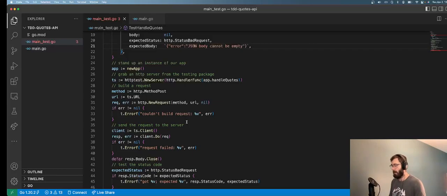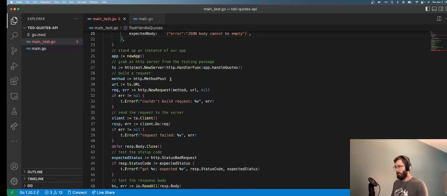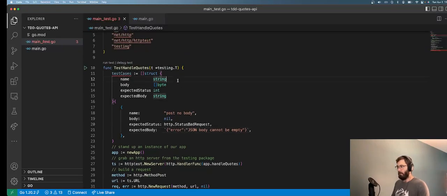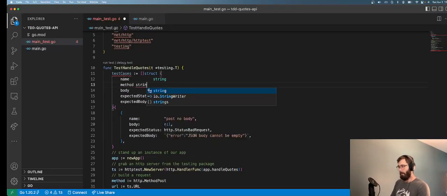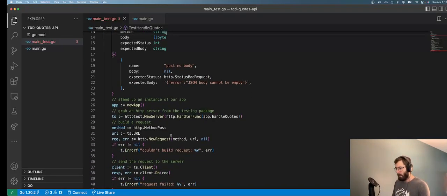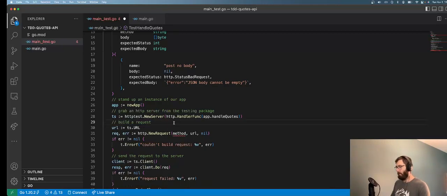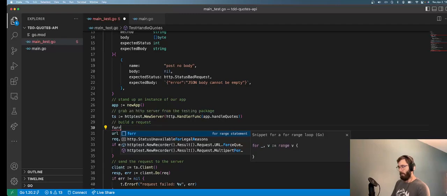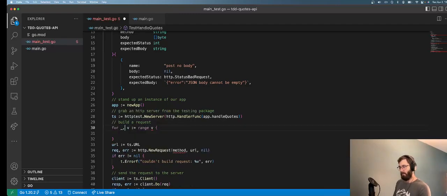So let's refactor our code here. And let's go ahead and put method here as well. The method's a string. All right. Let's get rid of this. URL will go inside of there because we're gonna add get stuff later. All right, let's add a for loop. So if you do for RR, it'll kind of populate some of that stuff for you.